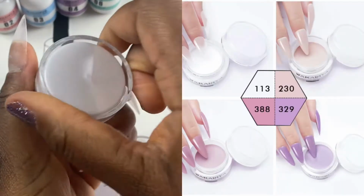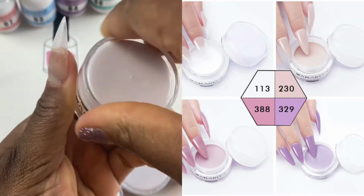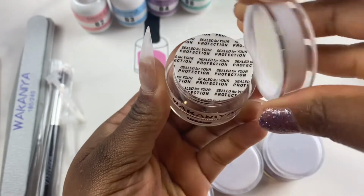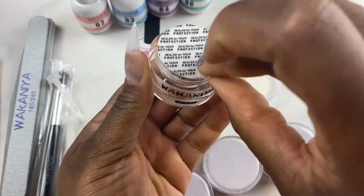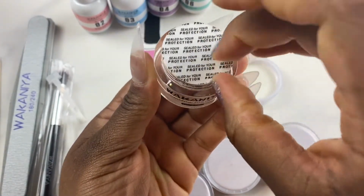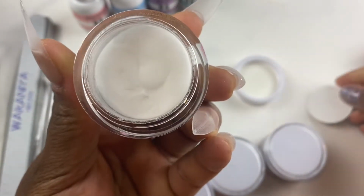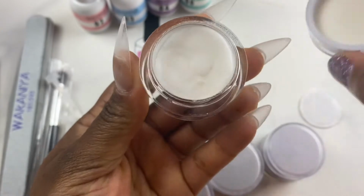So the colors included with this dip kit would be a clear and then a kind of tan or a neutral with a pink as well as a purple. So this first one is going to be the clear dipping powder. And as you can see, it's just a white regular powder. It looks very fine, looks very soft.